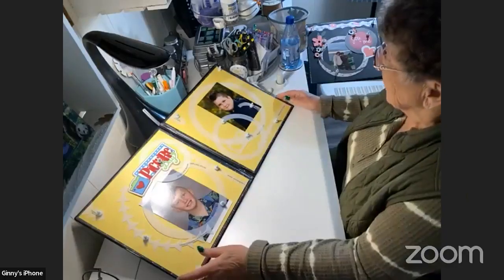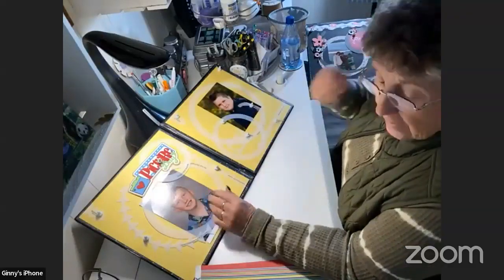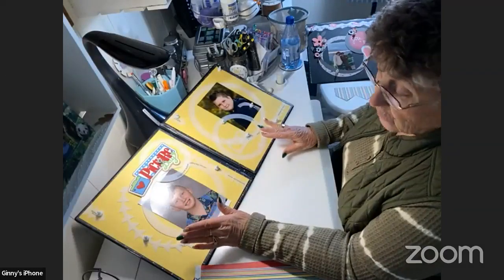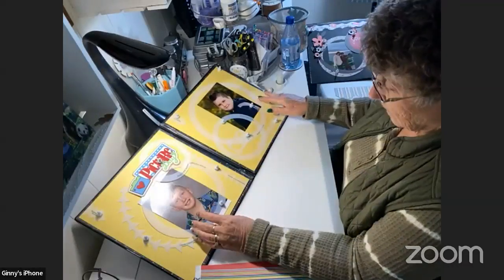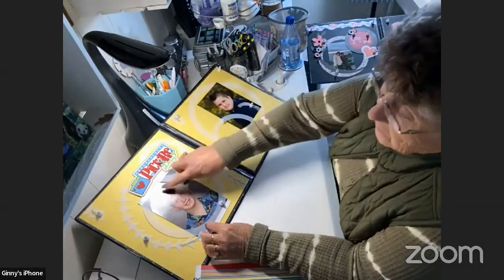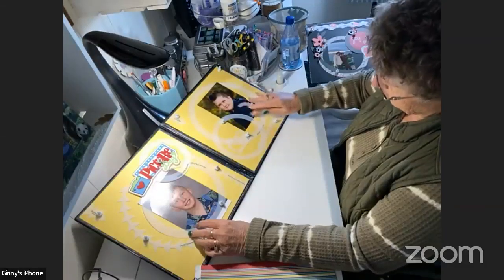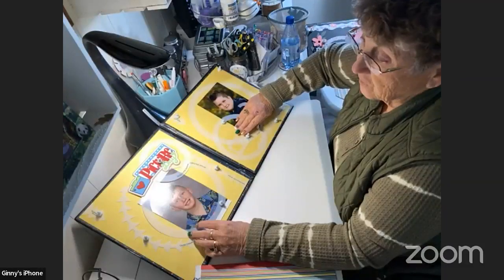Bye. So tonight, what I have is pictures of my two grandsons, and they're 5x7s, but I'm going to trim them down. So if you have 5x7s and you never know how to use them, you don't have to use the full size. You can highlight them, like I'm going to do here, and just trim them down, because usually part of it is negative space, or like here on Cooper James, he's got all this shoulder here that isn't necessary. We could take part of that off and his cute little face is still there.